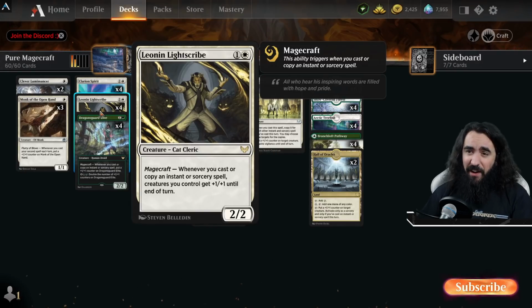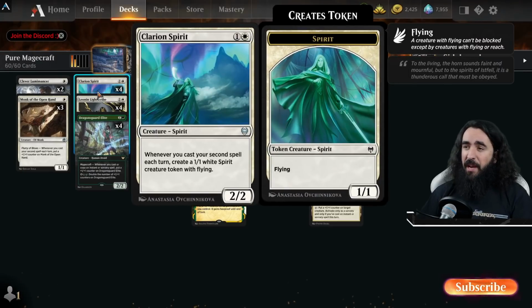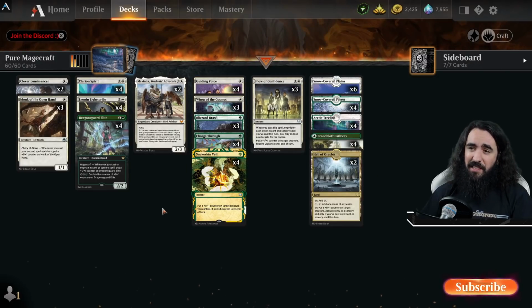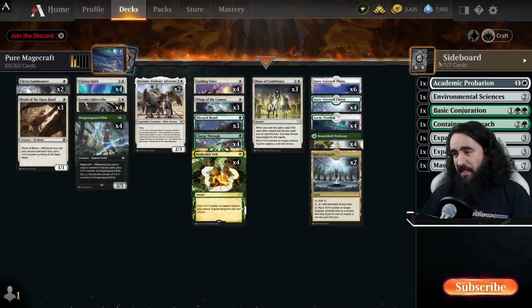And you know what goes very well with that is the Clarion Spirit. So the Clarion Spirit makes you a spirit every time you play your second spell each turn. So together with the Monk of the Open Hand, it is very freaking tasty playing a second spell each single turn. That is why we have a lot of 1-cost instant or sorcery spells in here. Like the Guiding Voice that also gives us access to our learn board.